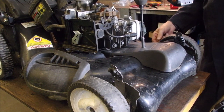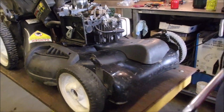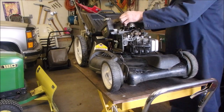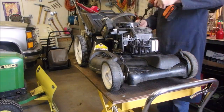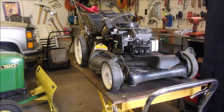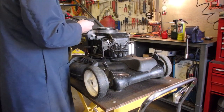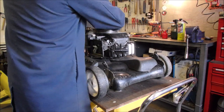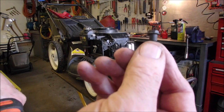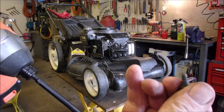Oh, no, that's okay. So now we're going to put this machine back together again, and you're going to watch. So I'm just putting the gas tank bolts on now. 5/16 shoulder bolts. Most of you know this, but not everybody does. So a shoulder bolt has a little gap down there so that you can go through two or three layers of material before you hit the thread.